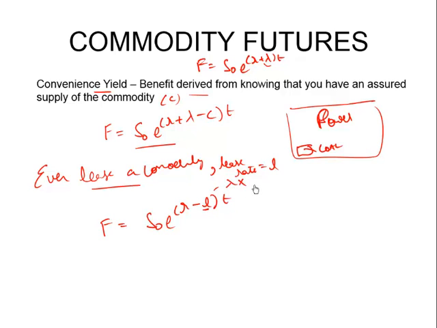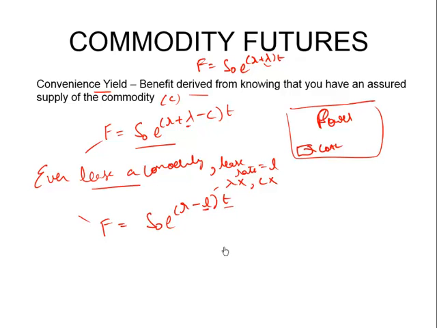Please note, if we have leased it out, then there is no lambda because we are not storing it with us, and there is no convenience yield also because we don't have it with us, we have leased it out. Instantly that person won't be able to give it back if I run out of coal. He will give it back as per the terms and conditions. So we either derive convenience yield and pay storage cost, or we simply lease the commodity. So there are actually two formulae for calculating the fair forward price of a commodity. If you store it, it will be e raised to the power (r plus lambda minus c). If you lease it out, it will be e raised to the power (r minus L) into T.